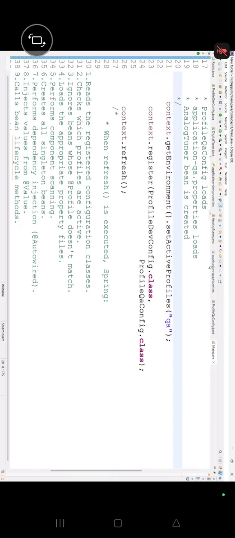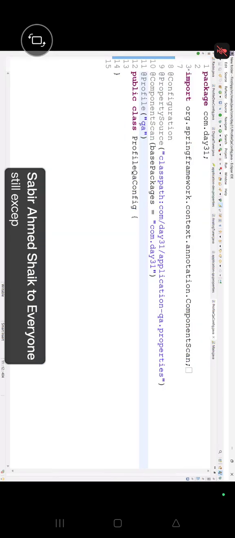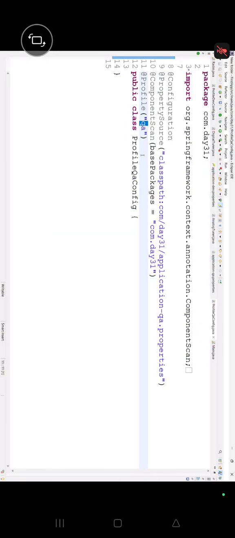It's not matched. QA is not matched. That's why right now, whatever value you are going to write, the same value you are going to write in which place, guys? In this place. Then sir, if I change this QA, where is analog? Then if I change this QA, then sir, check out. Main is there. In the main we had written this QA. In the analog one we had written the same, where this profile QA. In the profile QA we had written the same QA. And in analog, because of profile QA, what will happen?